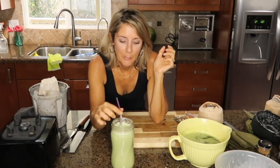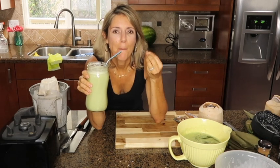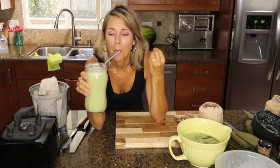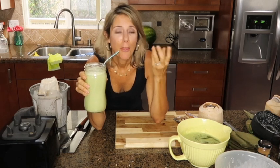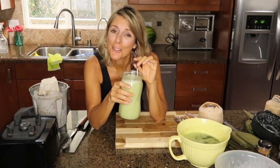Buy the coconuts at the Asian supermarket and get yourself some gorilla milk, because I'm telling you, this is how you rebuild. This is how you start putting a little bit of weight on if you've lost a lot of weight. This is how you build muscle. This is how you thrive on the lifestyle, in my opinion. I'm just sharing what I do.